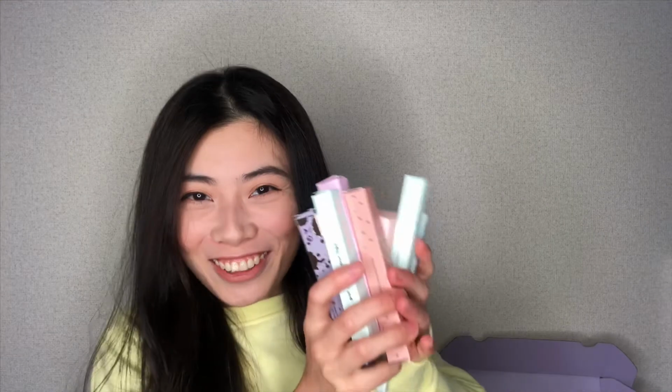Okay, so next I got a bunch of lip products. I'm really, really guilty now because I got so many. Oh my god, okay, they were on sale and the price was really good. It was like 30% off and yeah, I got this many. I have three lip glosses and an Ultra Satin Lip, two lippie sticks, and one lippie pencil. Also this guy, this is a lip balm. I think it is from the Baby Got Peach collection, but I really want to try this lip balm, so I just purchased this one for the collection.